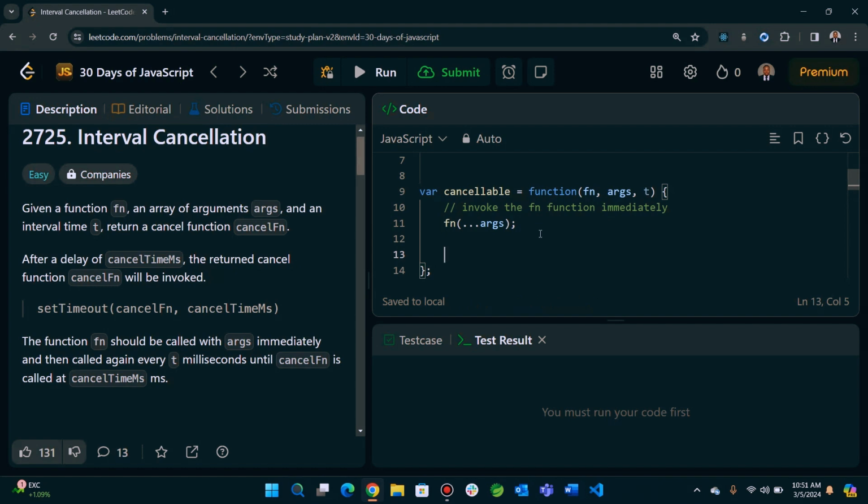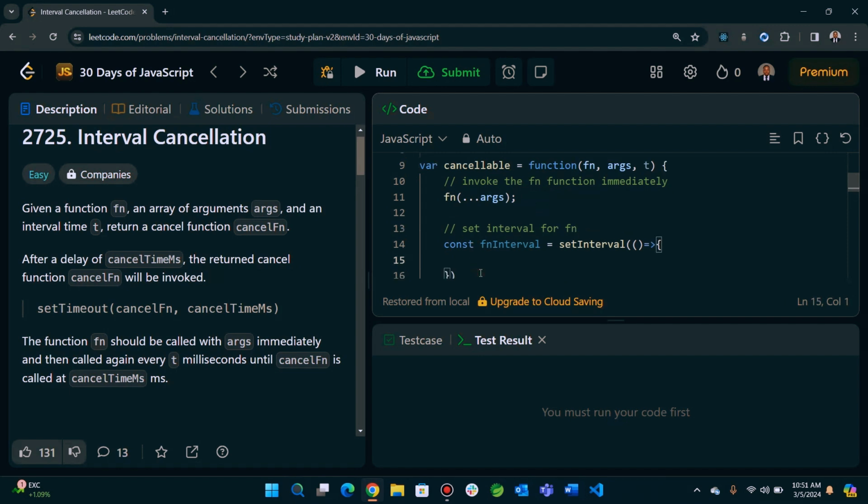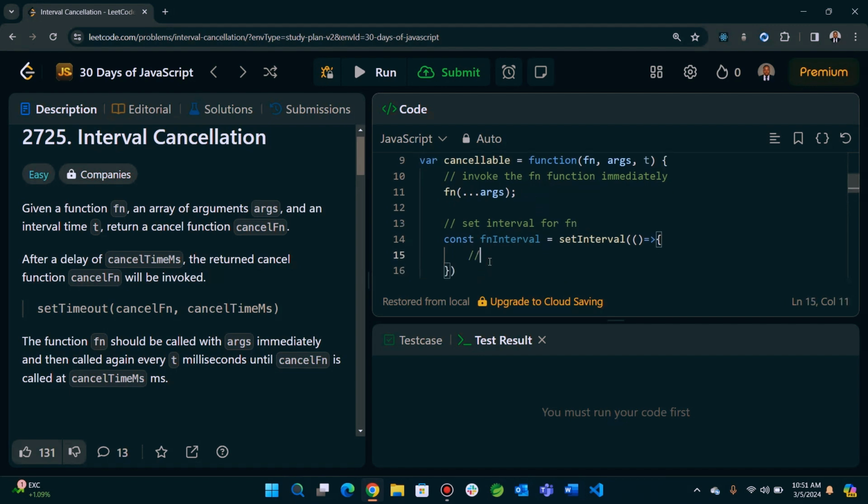So in here, let's say we create a constant, fn interval, equal to set interval, and in here we want to invoke the function again.